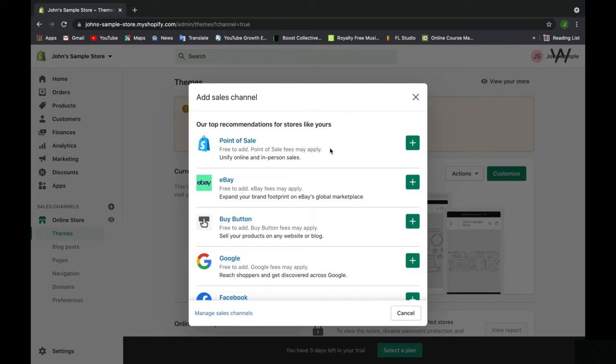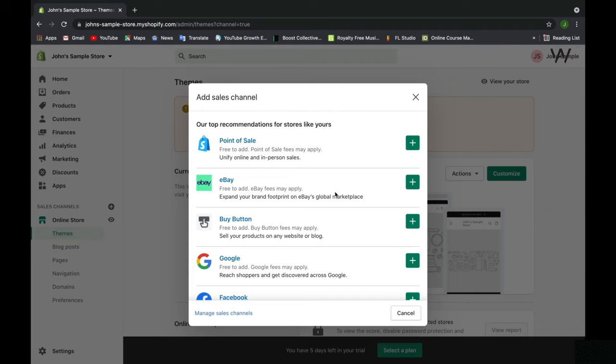So, for example, we can add eBay, right? Let's say I have an eBay store set up, right? I have an eBay account and then I have already my products on eBay. If I wanted to add that eBay channel to my Shopify web store, I most certainly could. And so, therefore, I would have both of those connected. And you may be wondering, well, what's the purpose of this or why is it necessary?